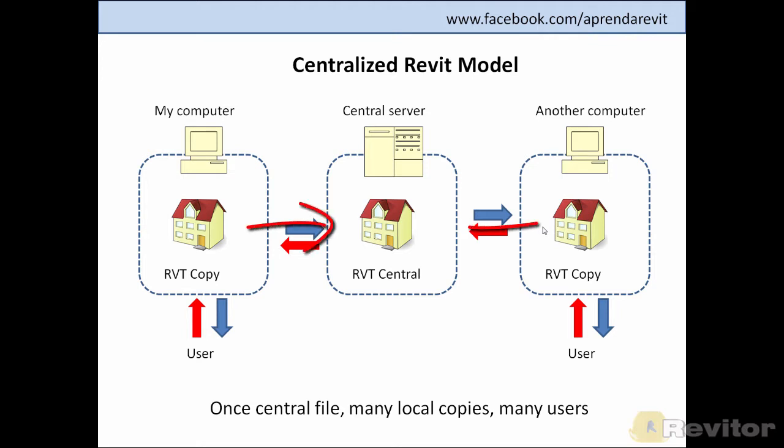Every so often, each user synchronizes with the central model and sends their changes to be permanently registered. And with each synchronization, the central model is also read, and the user receives changes that others have made. The result is that gradually, all users will build up to the latest version of the model on their computer. The process is really simple, not at all as complicated as some people make it sound.